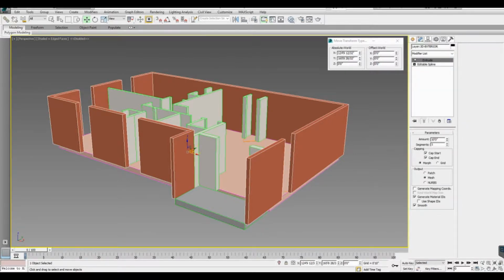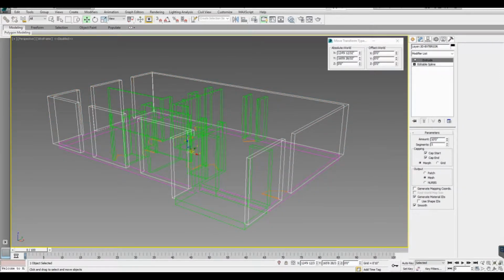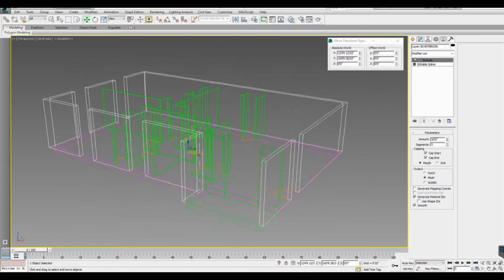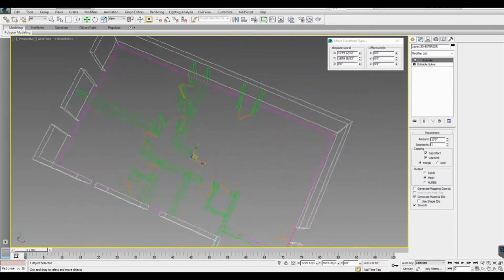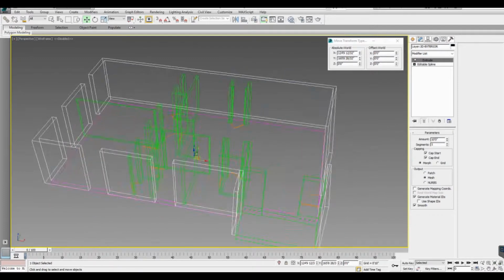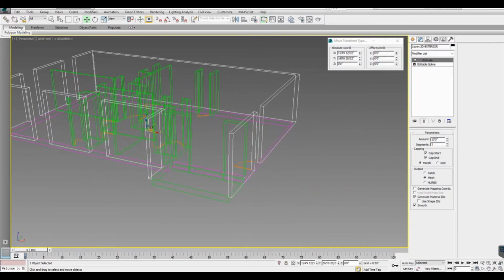But for right now, what we're getting ready to do is add doors and windows. So in Max they have the AEC models in here that we're gonna go ahead and use. Let's just take a look around here on our model. I've been looking at it and asking, how should we start? I think the best thing to do is just to go ahead and start.